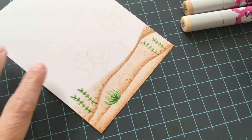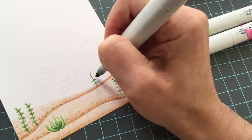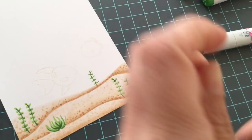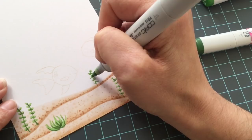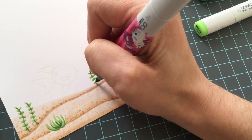Okay, now I have one more leaf up here to color. So we're going to get out the YG17. And then fill it in with the YG13. And then the YG67 for that little bit of depth.